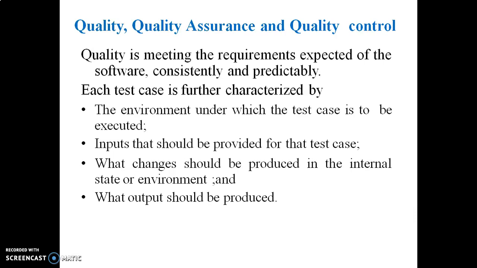Regarding the software project, we should deal with quality, quality assurance, and quality control. Quality is nothing but meeting the requirements expected of the software consistently and predictably. Quality is the main essence of any software project which we are going to develop. Here, each test case is further characterized by the environment under which the test case is to be executed, the inputs that should be provided for the test case, what changes should be produced in the internal state or environment, and what output should be produced.